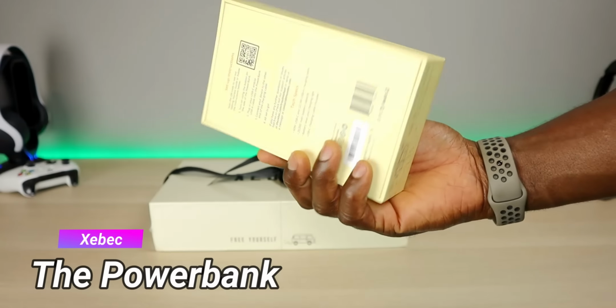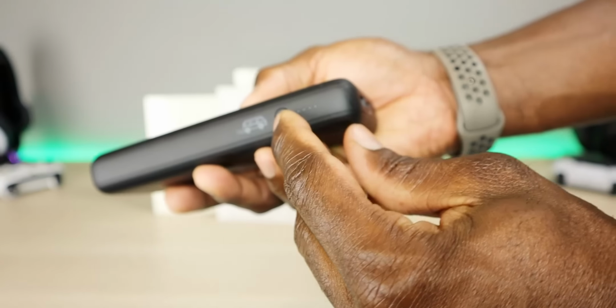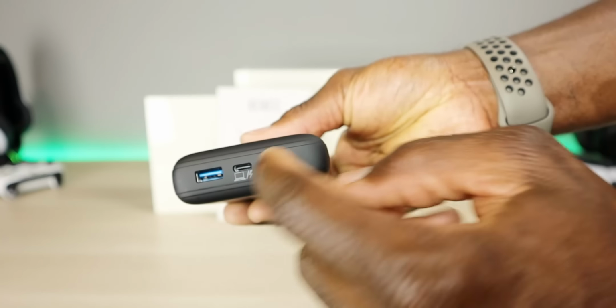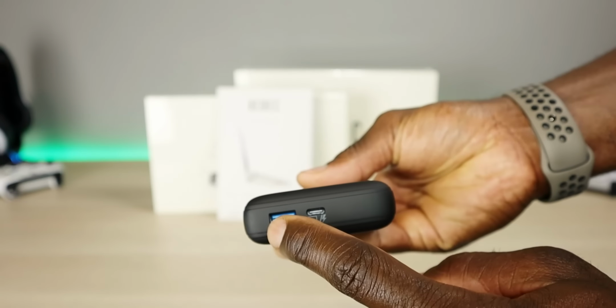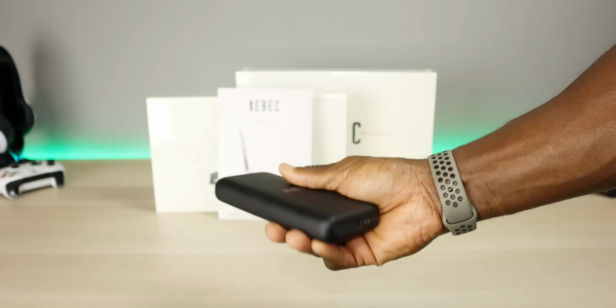So next we're going to have the power bank, and this is pretty robust. It does come with a USB-C cable, which is a charging cable as well as a cable to charge your devices with. On the side, you're going to have your battery indicator as well as your on and off button. On the front, you have two USB ports. You have a USB-C, which you can see is marked for charging your laptop, so that's where your laptop will be. You also have a USB-A for charging other devices. Feels good in your hands, nice and robust. This works on most laptops.